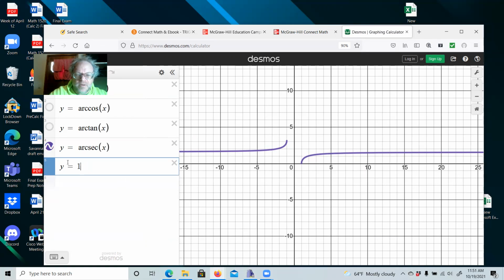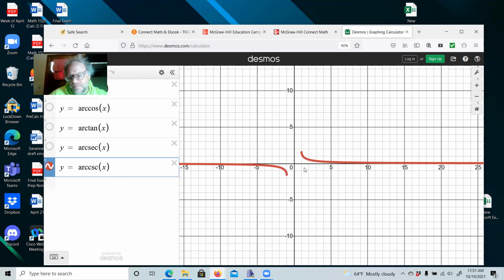Even that, no, that's not going to work. Never used it. So I would not recommend memorizing this one. It's something that's there if you really need it, but we don't really work with it. Same thing with arc cosecant. I'll turn this one off so we can see it.